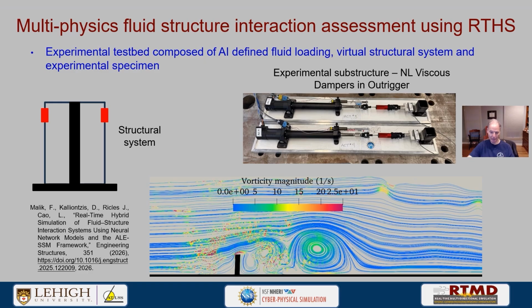Here shows the vortice magnitudes. We see the structure has moved at this point in time. I think it's around 25 seconds. We have some vortex shedding here, and you can see the vortices coming off. Perhaps here at the corner is where there may be some high pressures, but you can tell exactly what's going on in the fluid and the structure.